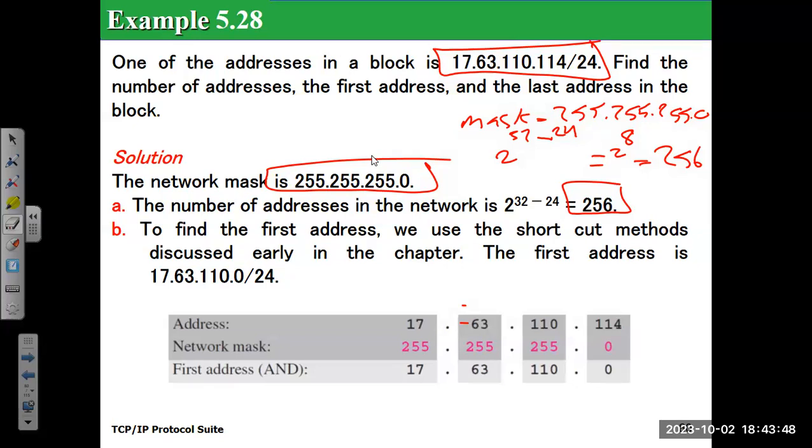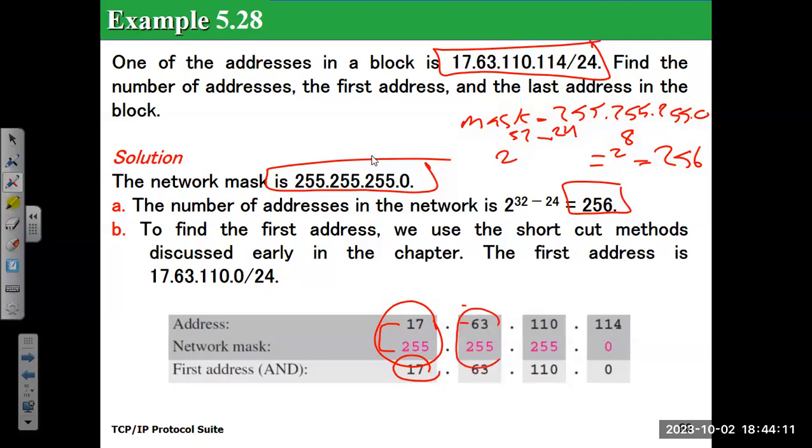So now a question for you. If you AND 17 with 255, when you AND two numbers and one of them is either 255 or 0, you can find the answer right away. You don't have to do math. You take the minimum. So what is the minimum between 17 and 255? You will take the 17.